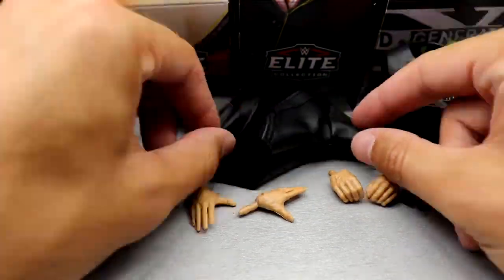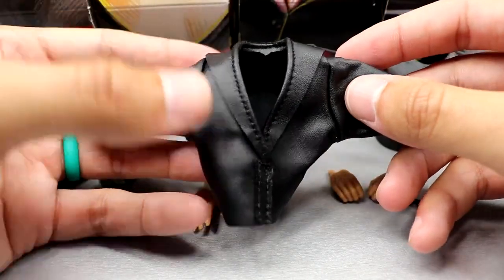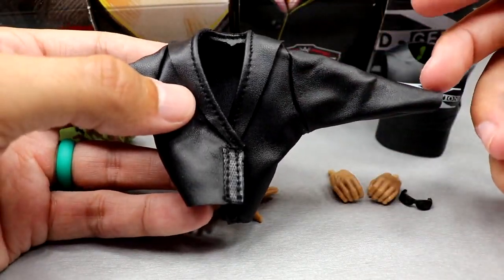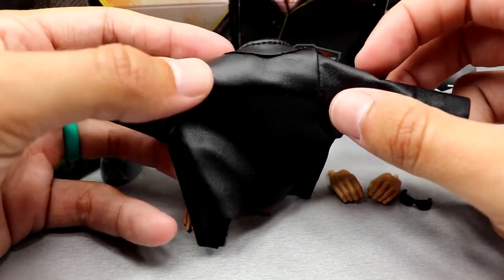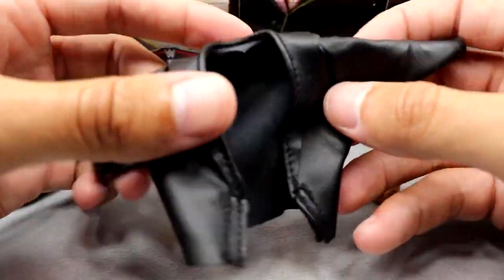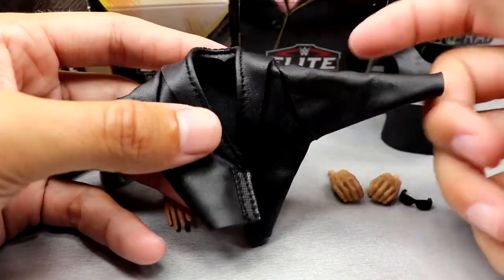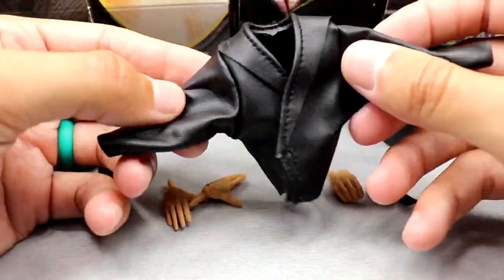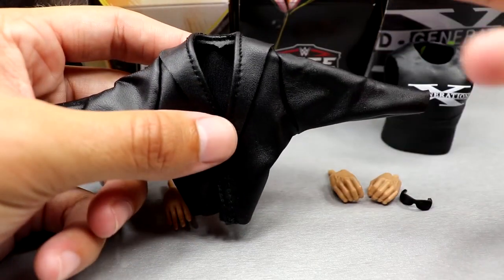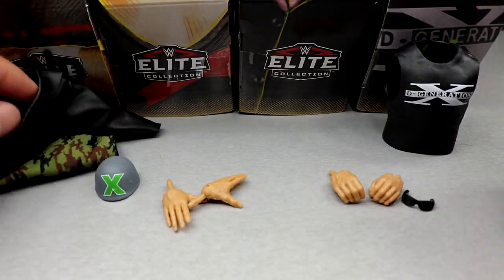Always love cloth goods. Speaking of which, we do have a black leather jacket, which looks really awesome. You guys can see what that looks like on the figure at a later date as well. Pretty sure this is the same leather jacket we saw with Finn, same one we saw with the Attitude Era Triple H. We have seen this quite a bit, so it's always great. It feels great. It's like faux leather there. It's got Velcro in the front. You can grip it together. Poses well with figures, and now I have multiple leather jackets, so I'll never complain about that.